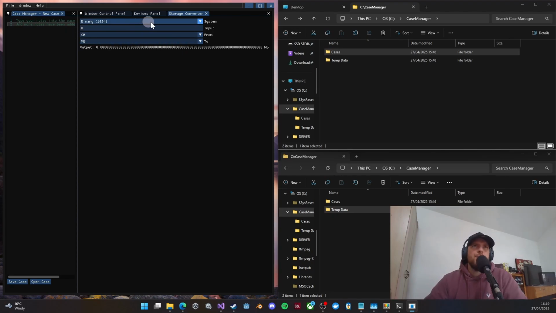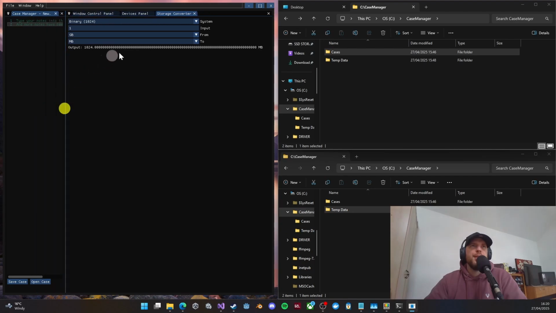We also set it up so we have the binary system, 1024, and the SI system. I forget what the SI is, but it's base 1,000, right? Every 1,000 is 1 unit. In binary, you have 1024, and that's 1 unit. So a gigabyte in the binary system is 1024.00000 recurring megabytes.